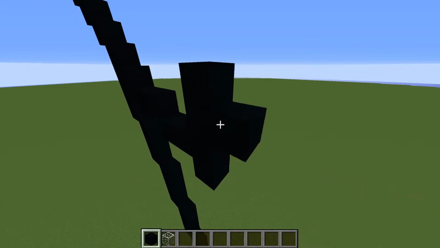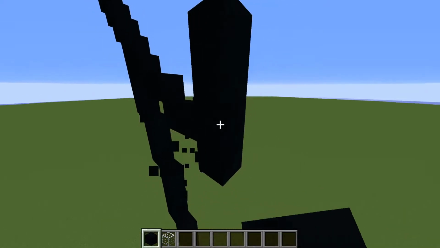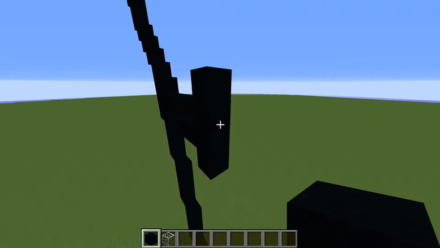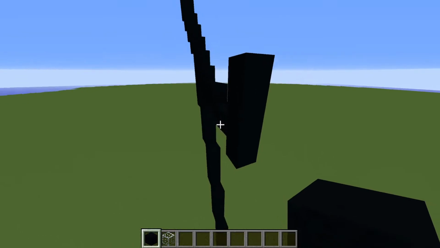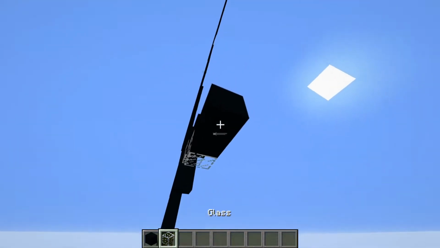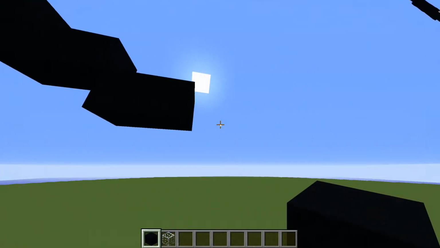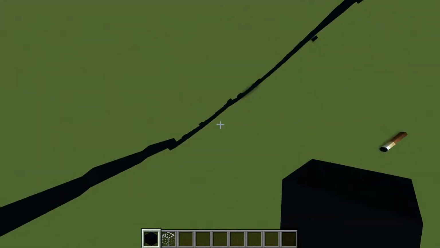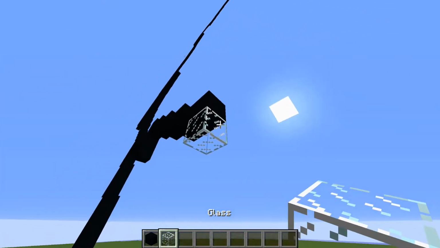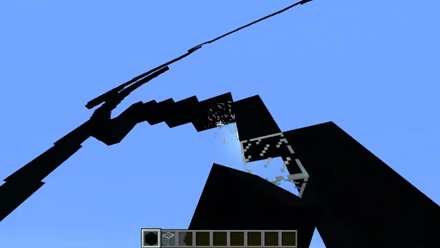Alright, starting on the first block of the 2 blocks I had to add on top of this block right here. On the right side, we're going to be placing 4 sets of 2s going horizontal on the lower level to the right. That's 1, 2, 1, 1, 2, 2, 1, 2, 3, and 1, 2, 4. That's 4 sets of 2s. Now place 3 sets of 2s going down to the right. That's 1, 2, 1, 1, 2, 2, and 1, 2, 3. That's 3 sets of 2s.